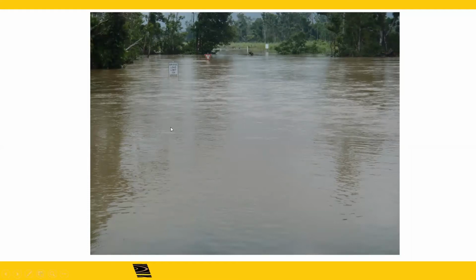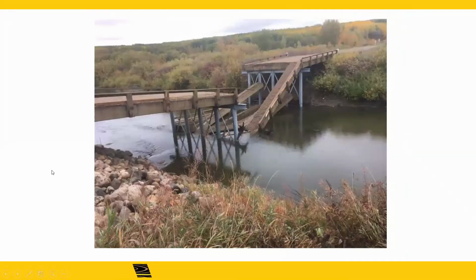When you think of this particular bridge, lots of old timber bridges were built low for a purpose. They didn't want the debris field to catch. They wanted it to go over the bridge. As you can see here, these floods can create debris fields. And then there's other sorts of things that happen to even new bridges when we drive piles and the tip of the pile doesn't get bearing, but instead lands in a gas pocket, and after a bit settles, and the first thing you know, the bridge is unstable and collapsing.